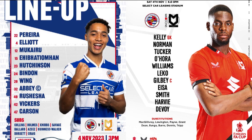Hutchinson plays it back to the halfway line. Nelson Abbey, the Reading captain, to the 18-year-old New Zealand international Tyler Bindon. Hutchinson to Vickers. Vickers now goes back to Nelson Abbey, and Reading with some possession in the centre circle and looking tidy on the ball. Here's Rashisha. Elliott is going to win a throw, and that doesn't impress the MK Dons manager Mike Williamson at all. I thought it was the ricochet off his foot as he lost the ball, but you take it.